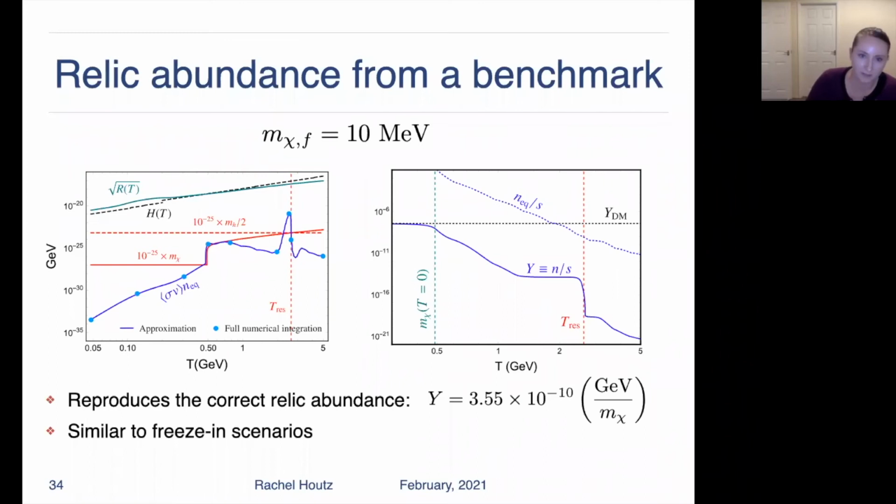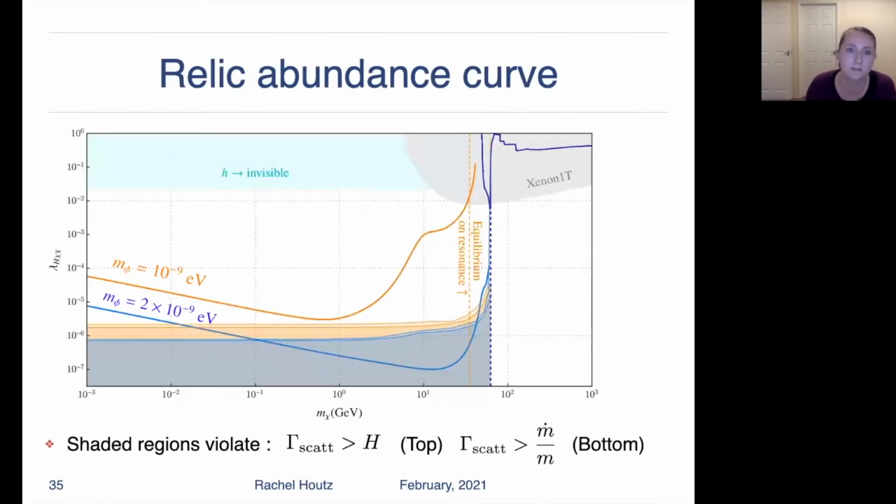And yeah, another thing to say about this plot is that this is similar to Freeze-in, in that this dark matter never enters equilibrium. So this is not a thermal production, but it's always out of equilibrium, and it's just being produced through weak interactions with the standard model, like at some point very strong, but then weak again, until its relic abundance is set at the end of the phase transition.